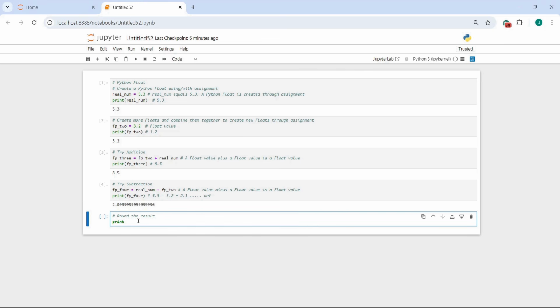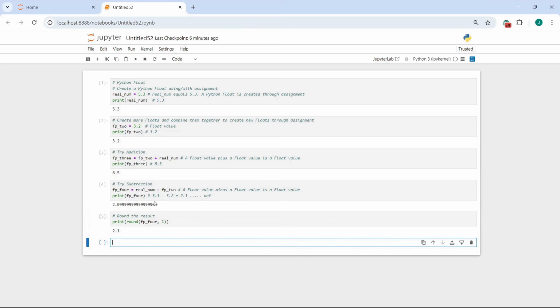So we type print round floating point 4 dot 1. And we run this code. And here we can see that we successfully rounded the floating point number to its mathematically correct number.